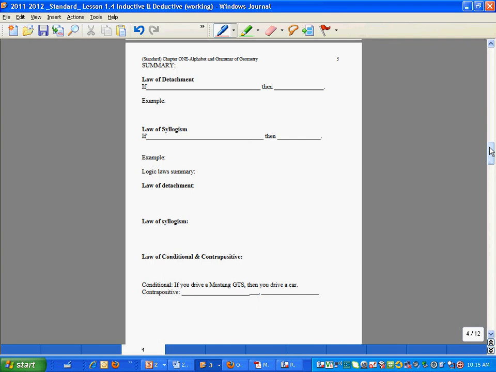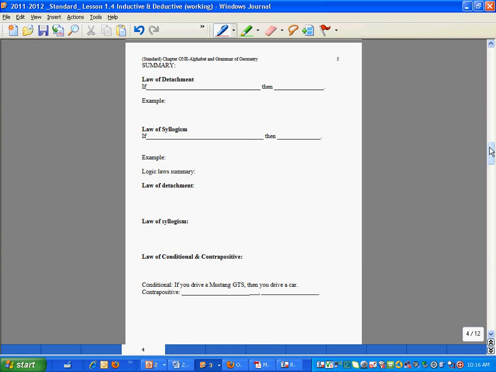Laws of logic are important because if you get in a philosophical debate, laws of logic govern that debate. If you get used to these laws of logic, you can listen to even things like political debates and find holes in their logic. And if there are holes in their logic, things don't work. So it's important that you know the basics of rules of logic. There are two of them that we're going to learn today. They have fancy names, law of detachment and law of syllogism. Don't be put off by the names. You already know these.